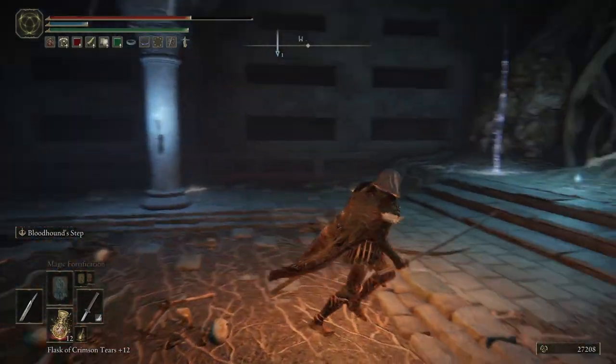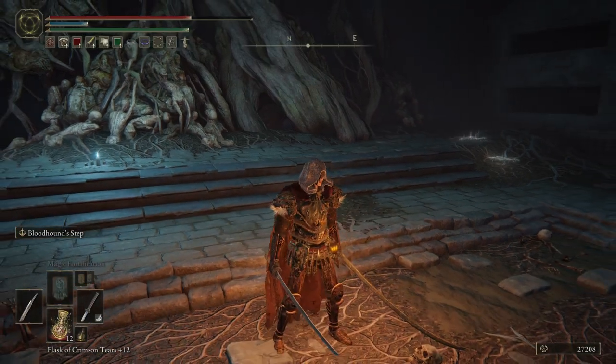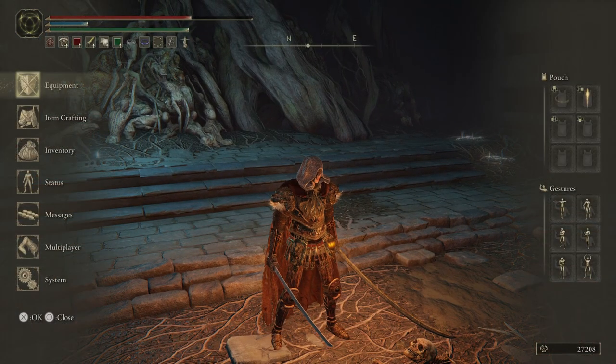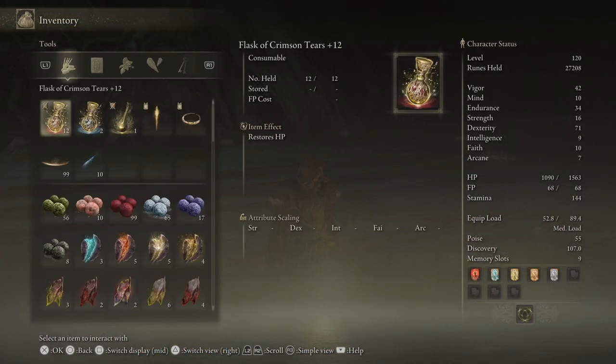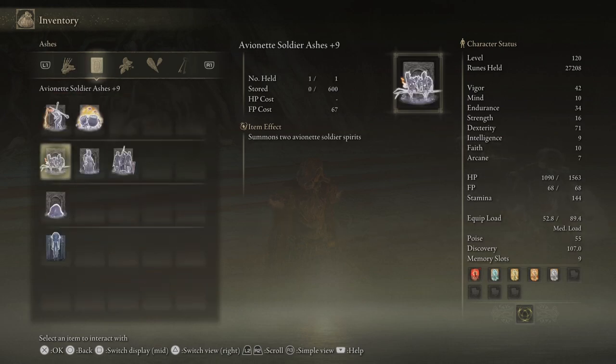So that's the video. Hopefully it was helpful, and I believe you get two Ashes of War. I don't even know where they are. So you get the Glintstone Sorcerer, I believe, from the boss, and then I found the Ray of Lucaria Soldier Ashes in the dungeon. And then aside from that, the only real thing in here is the Watchdog Staff, and then just Grave Glovewort or whatever they're called.